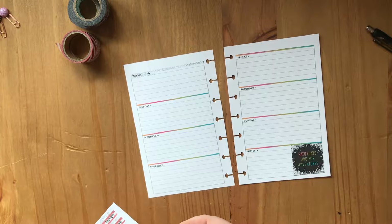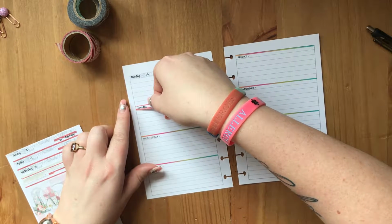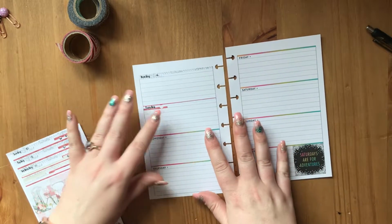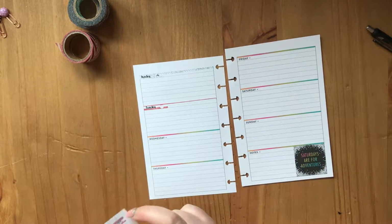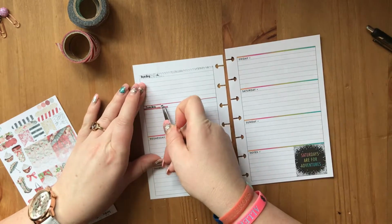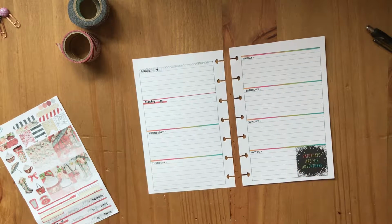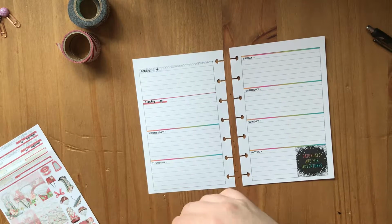Oh hello, my date dot has come off that one. Okay, I might have to find the tweezers. Now this is extremely delicate, so bear with me. I will have to go back now and find my tweezers. Unfortunately I'm still using these ones, which aren't the ones I like using in any way, shape or form. They're just a bit thick on the ends. Sounds a bit mad, I suppose. Just trying to line up the tiniest little circle. There we go. Right, we'll keep them close by in case it happens again. That's unusual, that doesn't normally happen. But, oh well.